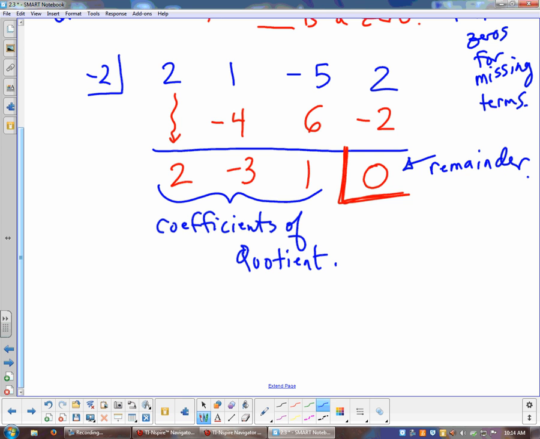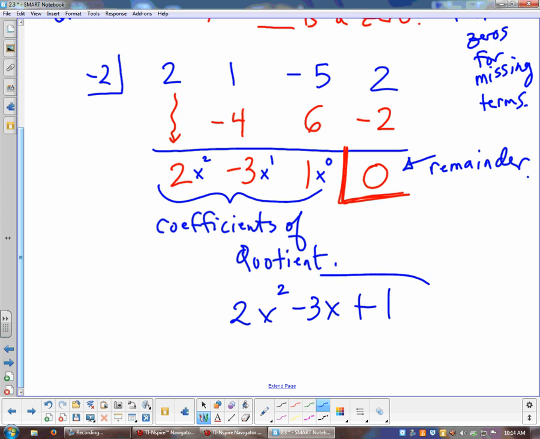This is a different way to divide polynomials. It's a much easier, much faster way. Let's finish this up, though. What do I mean by coefficients of quotients? Right next to your remainder, right next to your wall, the number that's just to the left of your wall is really your x to the 0 term, meaning it's your constant term. The number to the left of that is the coefficient on your x to the first term. The number to the left of that is the coefficient on your x squared term. So my quotient is 2x squared minus 3x plus 1, and I have 0 as my remainder.